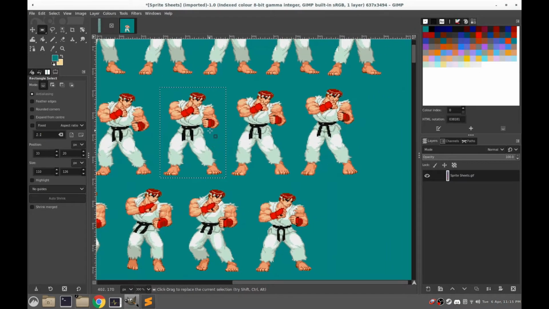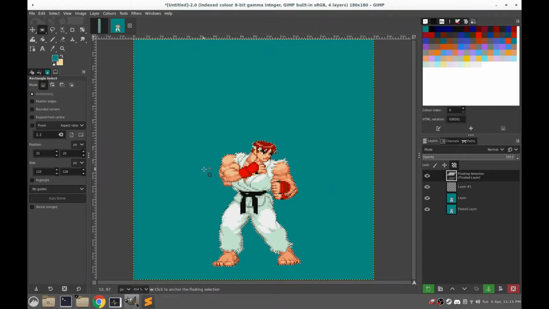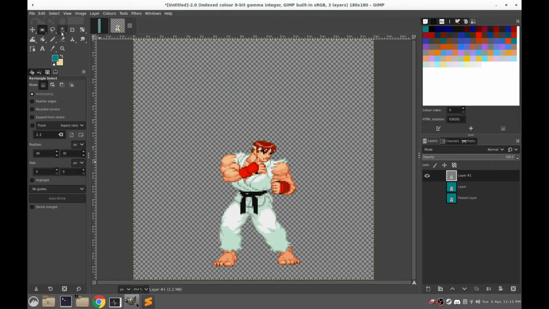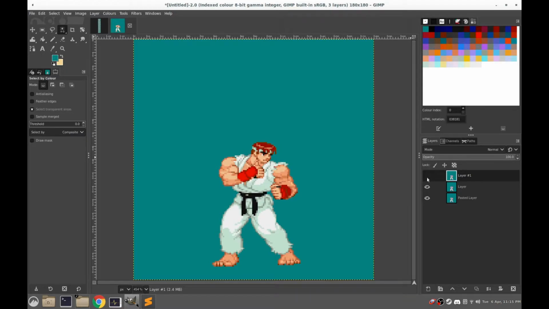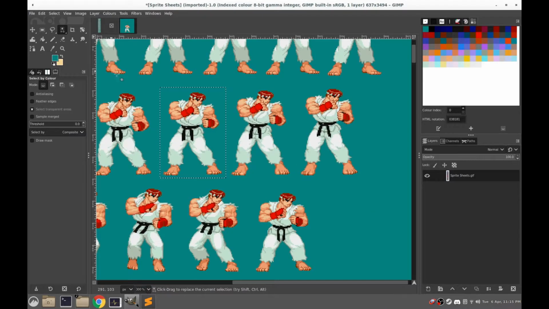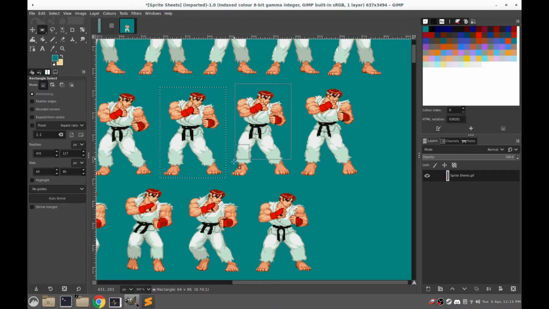Okay, so let's move on to the next frame. I haven't filled in the background. Let's defloat this first. Get rid of these two images. Select the background and let's just check how that animates. Yeah, it looks about right. Okay, let's keep that visible. Move on to the next one.